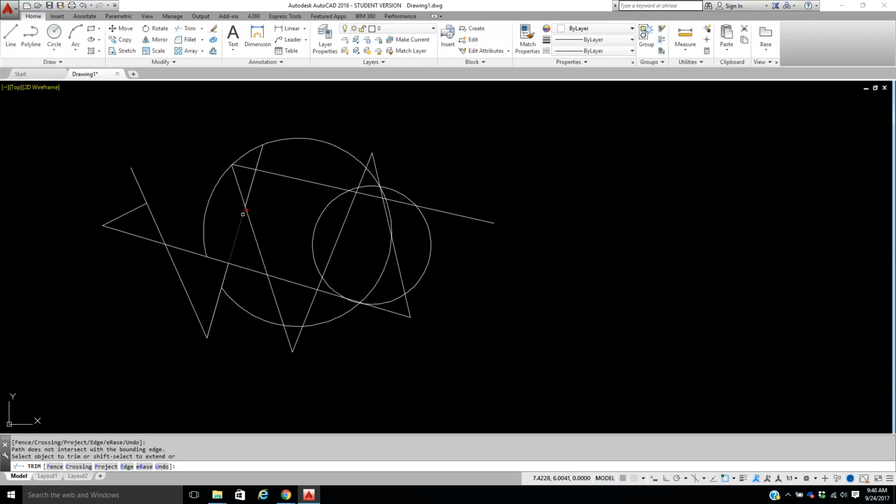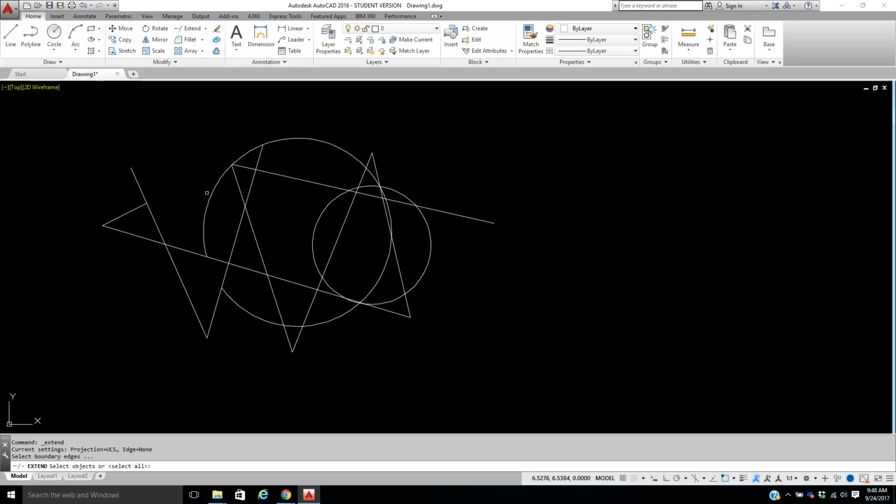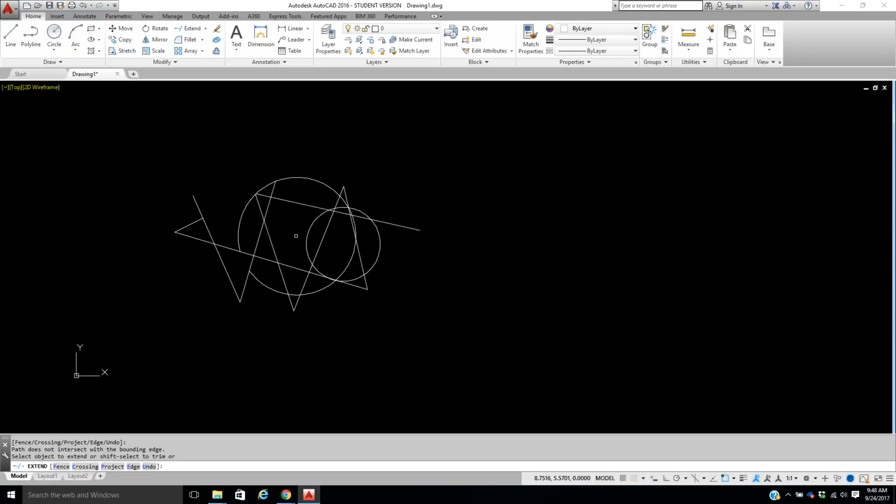So trim becomes extend, extend becomes trim. Same thing. If I go through here and I go extend, I hit my space bar. Let's see, if I extend, I think everything's extended. So that one's going to mess me up. So if I hit my shift, I can then go ahead and trim, let it go, hit my line. So toggle those back and forth. Those are very, very helpful.